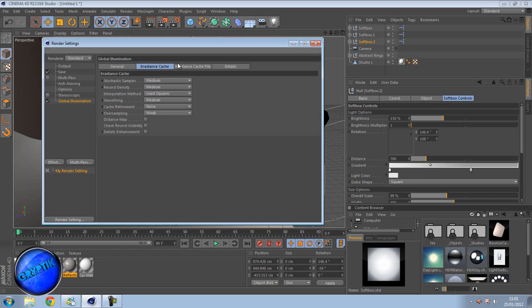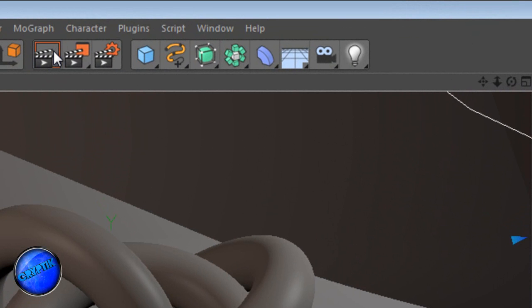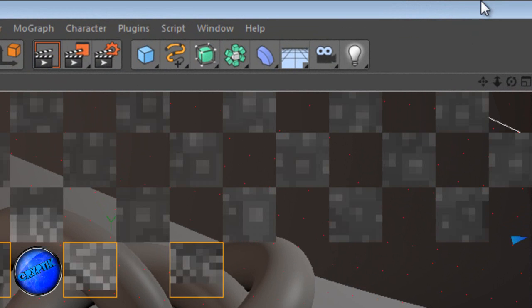Now your irradiance cache. You don't need to worry about any of these apart from the top 2, personally. So the top 2, when I'm just in the process of making stuff and not actually rendering it out, I'll put it down to low. You will see some change, obviously, from low, medium to high. Basically, what low does, it won't give as fine a detail as the others will. But obviously, when you're going to render it, change it up to high. But right, so let's just render this out now.